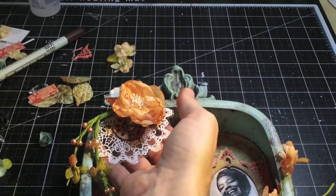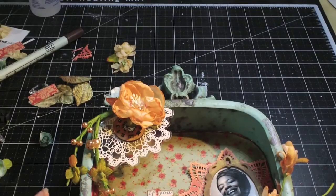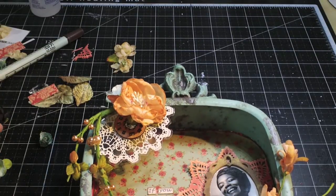This is going to take me a while because this angle is not very good for me. You can see it on camera, but then I can't get a good angle on it. So I'm going to go ahead and finish this up, and then I'll show you how it looks.